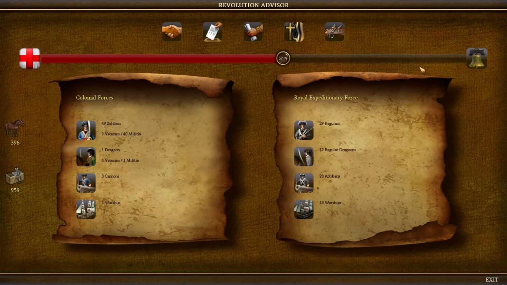I actually had another look at the Royal Expeditionary Force, and I think I've badly miscalculated this. See, the thing is that with the King's Expeditionary Force, he actually gets a significant advantage. He gets better ships than you, he gets regulars instead of militiamen, and he also gets artillery.